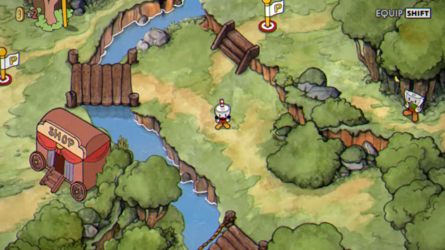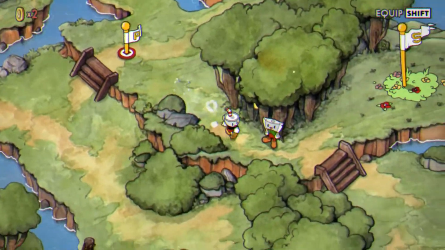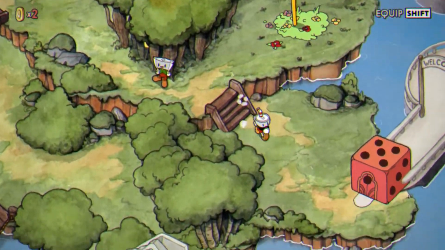So guess what we're going to be doing next time? We're going to be moving on to World 2. So next time on Cuphead we're going to be taking on all of the bosses in Inkwell Isle 2 Expert difficulty S rank.